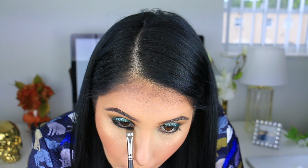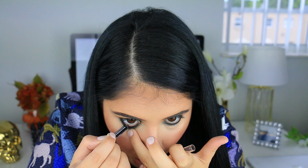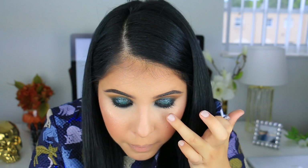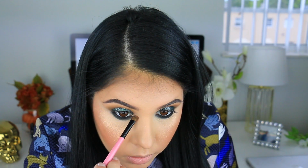But moving on, I took that black eyeshadow once again and I applied that under the eyes, and then I went in with a little bit more of Dirty Martini in a Sigma pencil brush and I smoked out the lower lash line. So then you want to go ahead and take your favorite black eyeliner. This one is by Makeup Forever, I believe. And is it Makeup Forever or Bobbi Brown? I'm not sure, but just any black eyeliner will do. And you want to just apply this to your waterline.